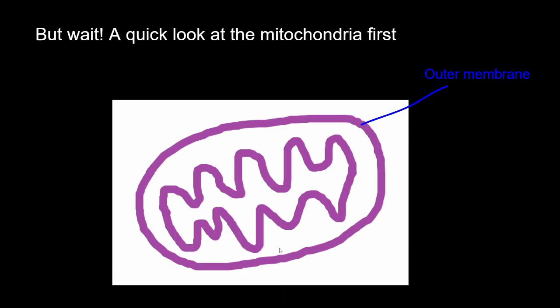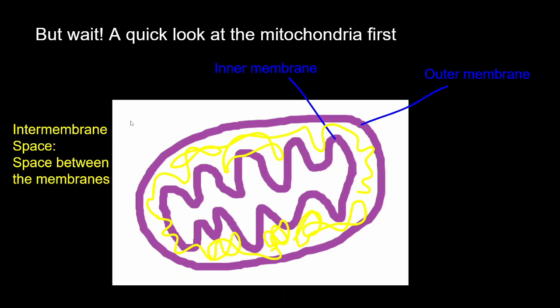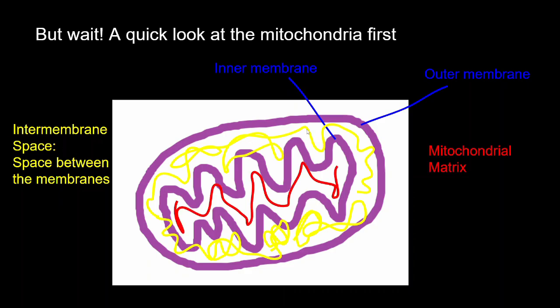The outer membrane is right here. The inner membrane has many folds, and these folds are called cristae. And we'll see why it has so many folds later. It's to help make this membrane as long as possible for the limited space that it's given. And the intermembrane space is that space between the membranes. It kind of makes sense from the name intermembrane. And then in the very inside, we have the mitochondrial matrix. So it's helpful to gain a sense of where you are in the mitochondria during this process if you memorize these parts.